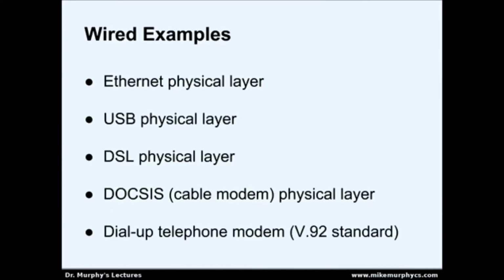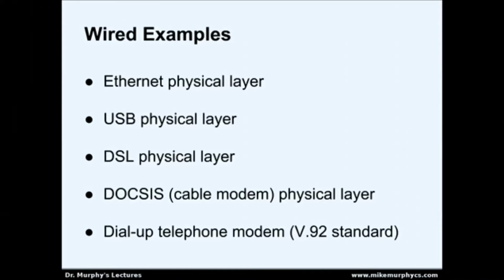So let's look at a few examples of different types of physical layers. In the case of wired networks, we have things such as the Ethernet physical layer for standard Ethernet connections between devices. It's not really so much a networking protocol in practice, although it can be used for this, but the Universal Serial Bus, or USB, does have a physical layer specification. Included in that specification is what a USB connector looks like, how it's shaped, and how it's designed. And this way all USB devices can interoperate with each other because they use the same type of connector, the same kind of electrical specification.